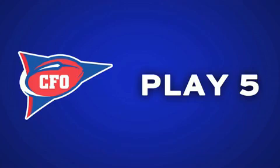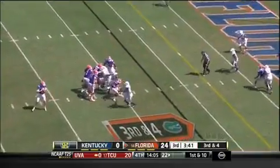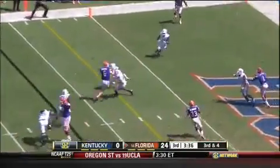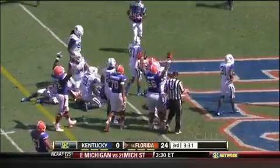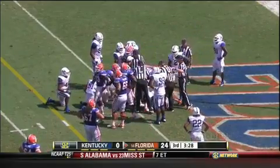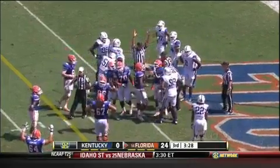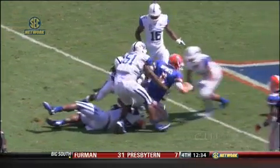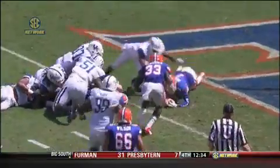Now, this next play we're going to look at, we're snapping from the 7. As you can see, our field judge, side judge now, in our new mechanic are back at the end line. So a couple things on this play we wanted to highlight. Number one, the linesman and line judge have the goal line based on the new mechanic that they're working. But there is a first down line in it. As we roll it forward, you're going to see the linesman go immediately to the first down line, and then as he sees the quarterback scramble, he makes the first down line. After that's made, he's going directly to the goal line. So that's good movement, good mechanic to stop at that.